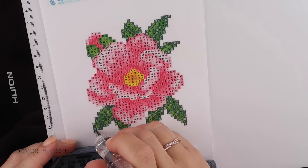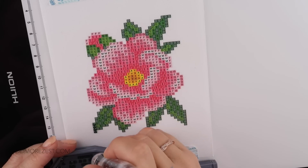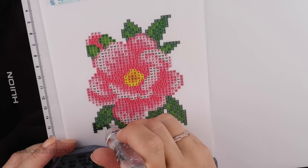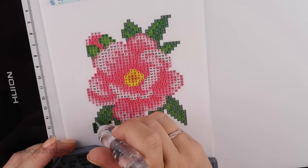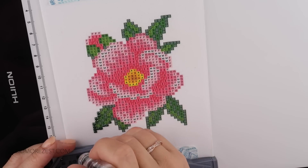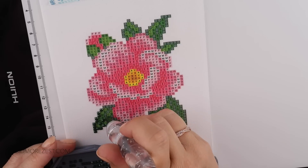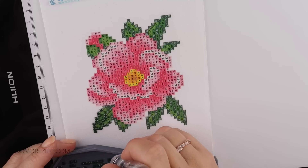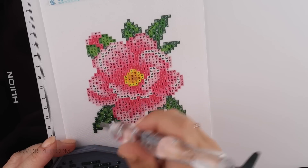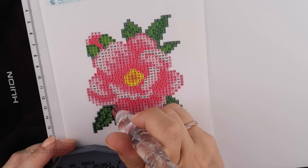I hope everybody is doing good today. Hubby and I had a lovely time at Center Parcs, so thank you to all those who wished us a nice break away. We had a lovely break and it's taken me a little bit to get back into the swing of things. I feel like I'm dragging myself to move, but I guess that's what happens when you take a couple of days fully off. It's taken me a little bit to drag myself up and to start doing today's video.